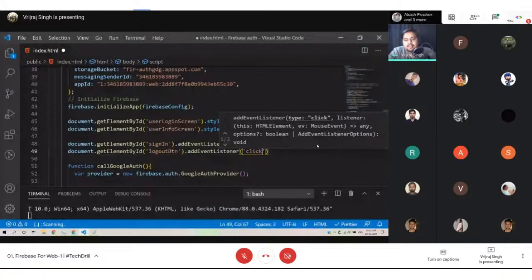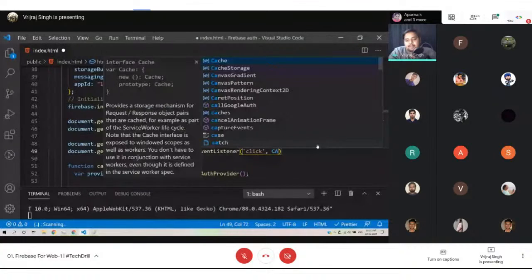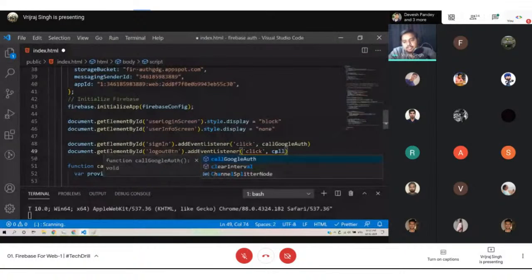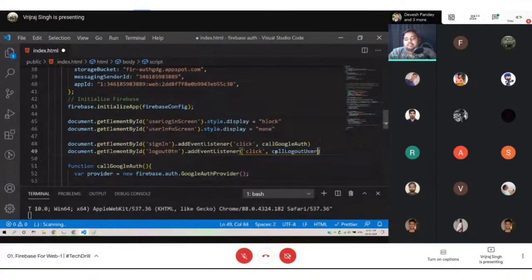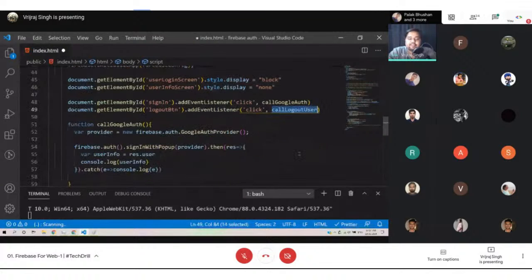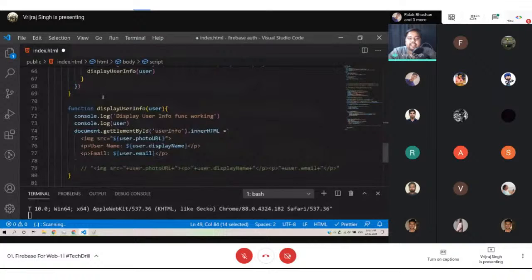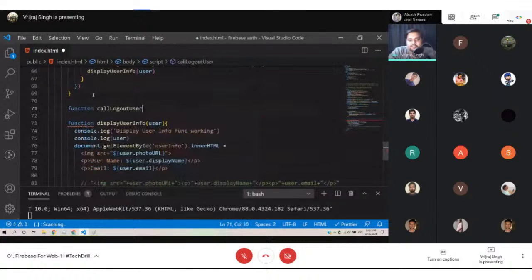So we'll call, just a minute, the C is small. Maybe you can perform the same thing, call logoutUser. So you can call this logoutUser. So you can create a function maybe here, logoutUser, and then we need to call the method for the logout.